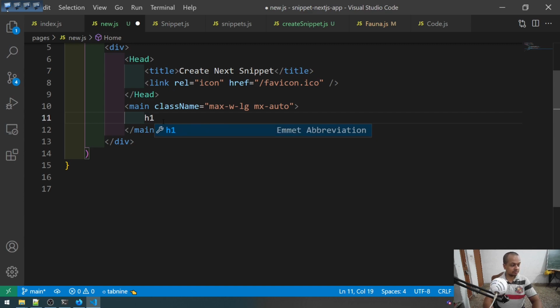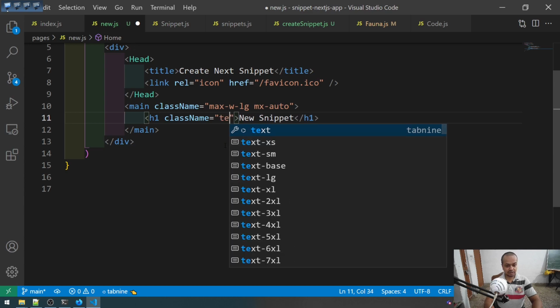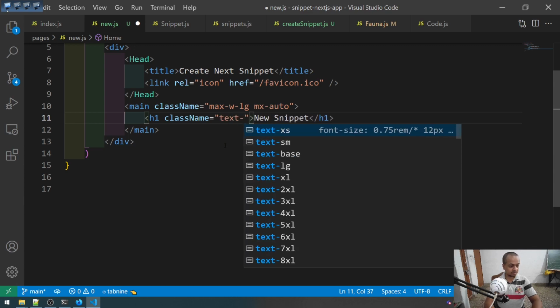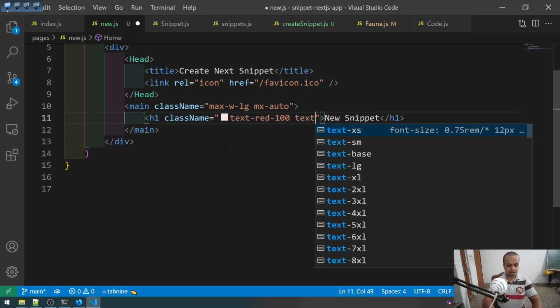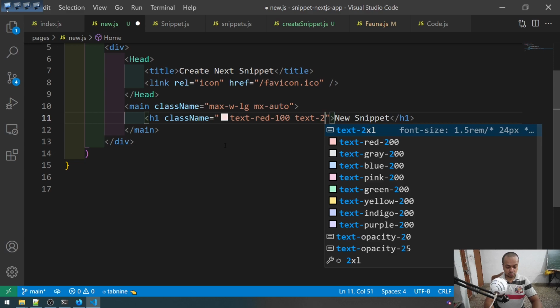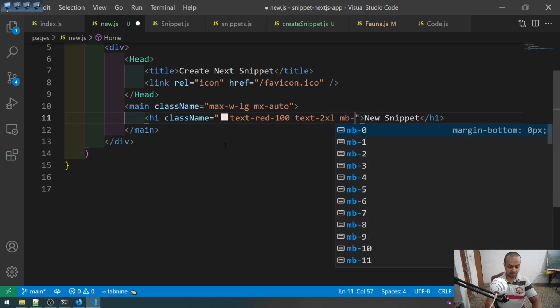And then H1 will be there, and it will have new snippet. In the demo I have shown that when we click on create a new snippet, it takes us to a new page, so this will be the name there, new snippet, and class name equal to text-red-100, text is 2xl, font size 1.5 rem, and margin bottom is 4.